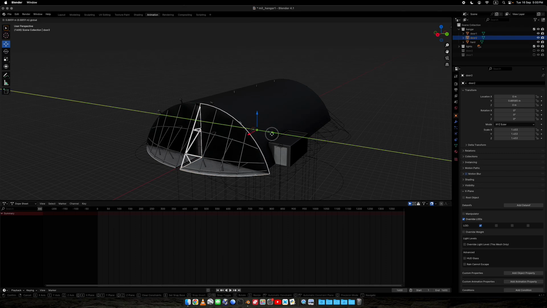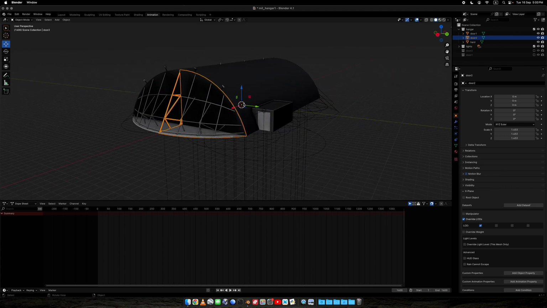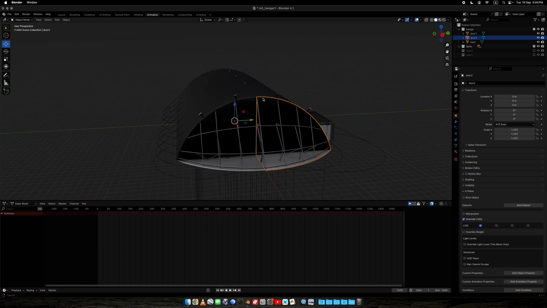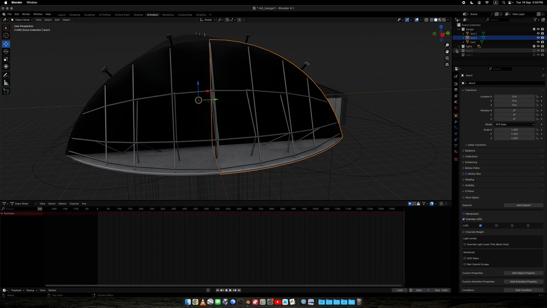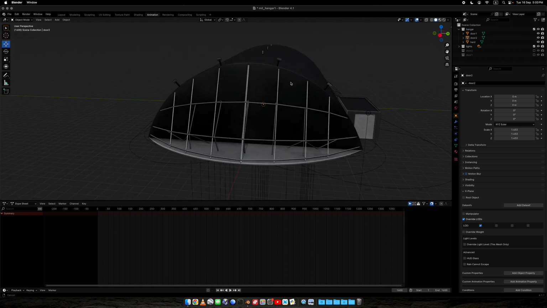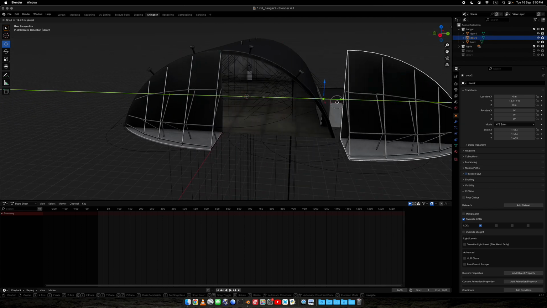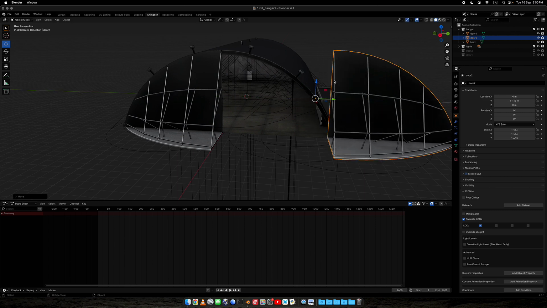Today I'll be teaching you how to animate stuff in Blender for Explain. So you can see I've set up my hangar here and everything is added, like the lights, and I've textured the objects and so on. But now to animate these doors. I want these doors to be animated so it reveals the modeled interior inside.